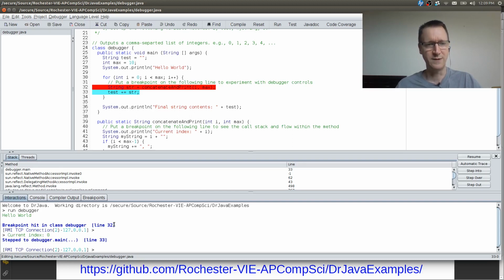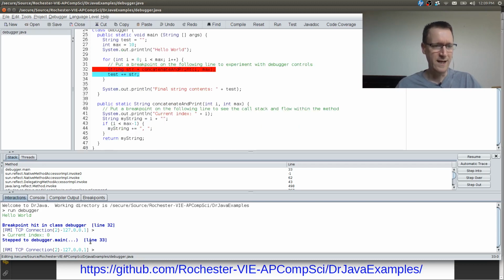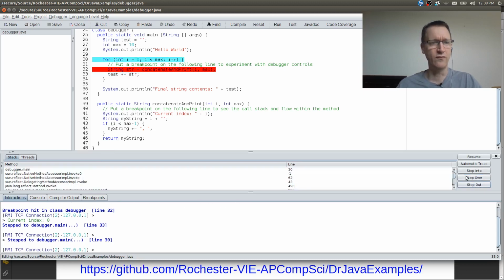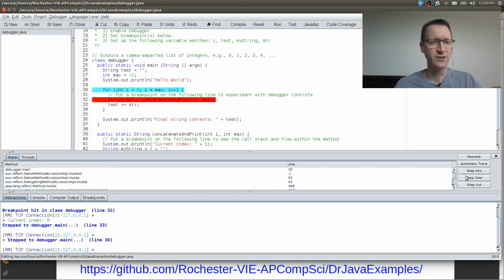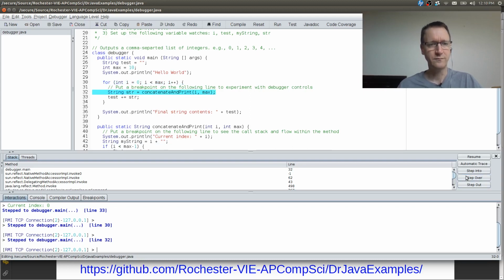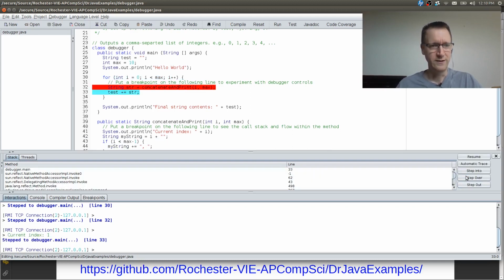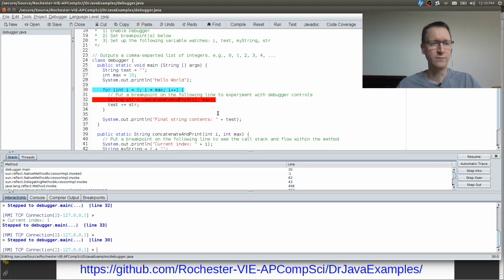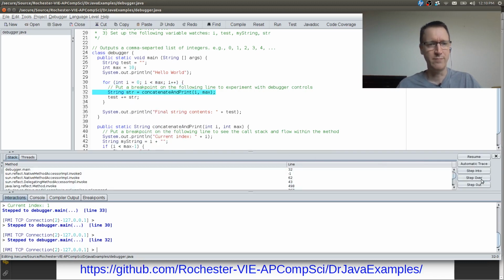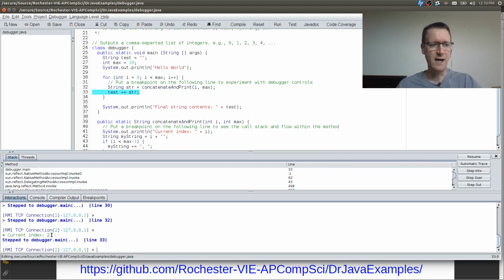We were previously stopped at line 32. We stepped over. We went into the concatenate and print, executed all of these items in 40, and stopped then on line 33. And if we were to continue stepping over, we would work our way around this loop without calling into anything. Step over, step over, step over. We could even clear the breakpoint here, toggle the breakpoint on line 32, and step over and simply see items executing, including the whole routine down below every time we step over concatenate and print.